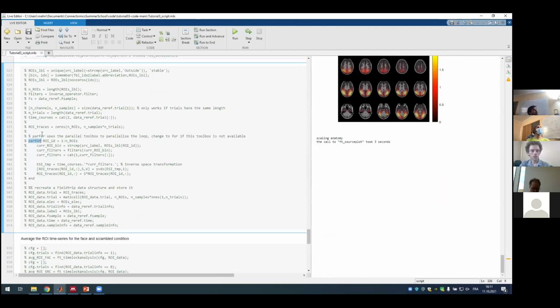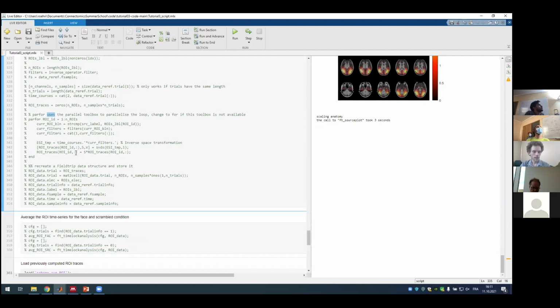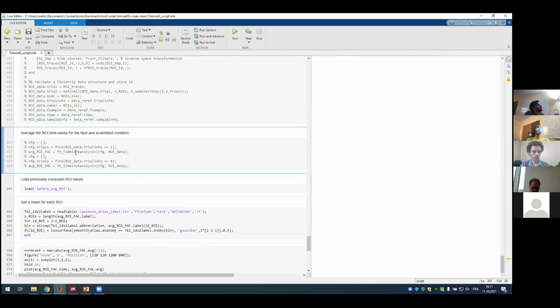Here you see we use a parfor, so it's a parallel for loop. It's nice to have this because it shows you how to parallelize this computation, because each of the steps is independent. So that's more for common knowledge. You could use a simple for loop. Okay, then once we have them, we basically average each of them according to each trial.